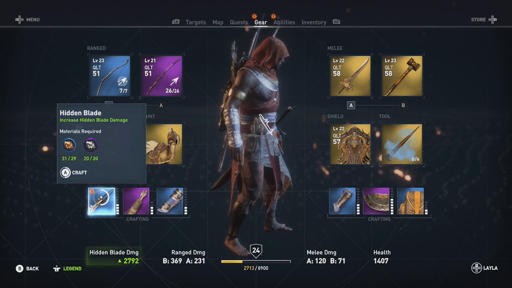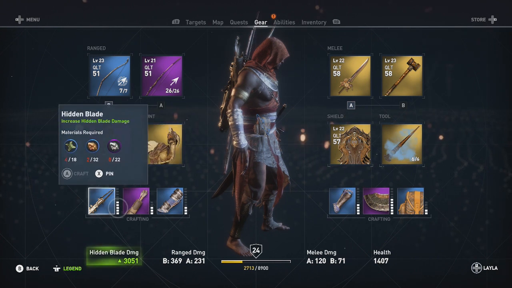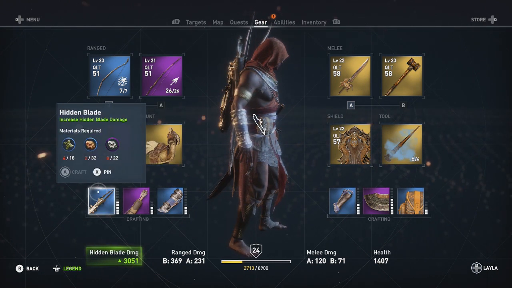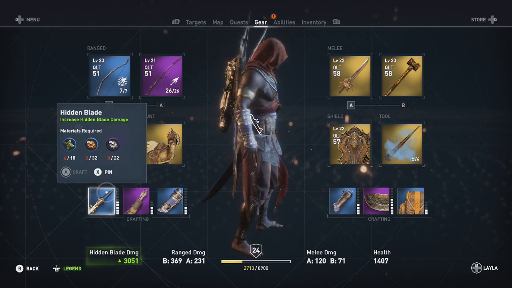I actually just dismantled a few things and have enough bronze to get the hidden blade increase. Dang it, though! It looks like we have to get it just over halfway for it to turn purple. Turn purple already! Dang it! Let me make sure.